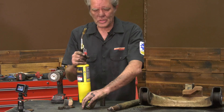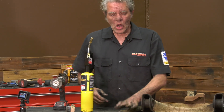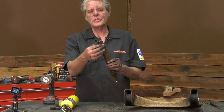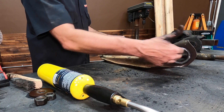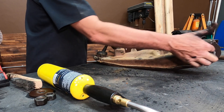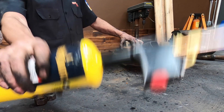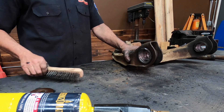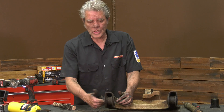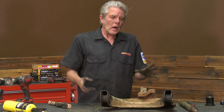Sometimes you might have to heat them up too — it just depends on how nasty you've got to get. When this is all off, I'm going to go ahead and clean everything up — clean up the shaft on these ends and things like that. Inside my original metal pieces here, I can use different things: I can burn it out a little bit, I can get wire wheels and get in there, a wire brush like this. Whatever method you use, make sure that you get all the remnants out of there so that the new bushing will fit in there nice and neat.